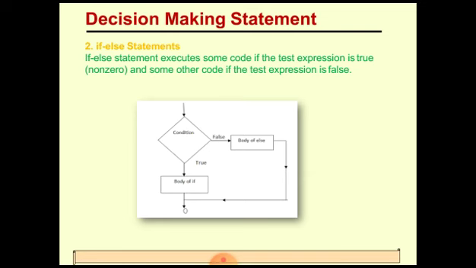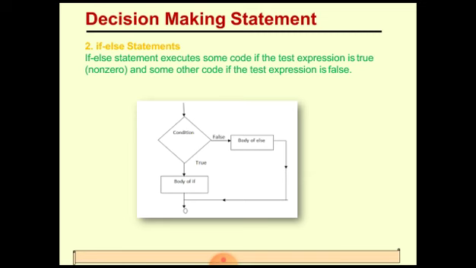But how do we execute a set of statements only if the condition is false? You can execute a set of statements in a sequential manner any time without any if or else. But how will we do that if we want to execute a set of statements only if a particular condition is false? We can do that by using the else statement along with the if statement.